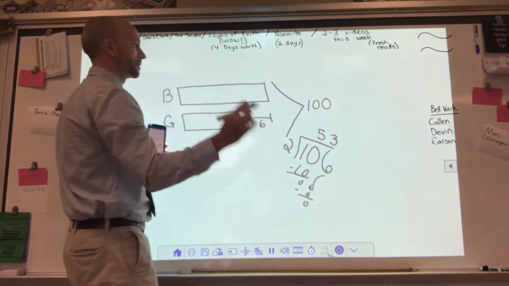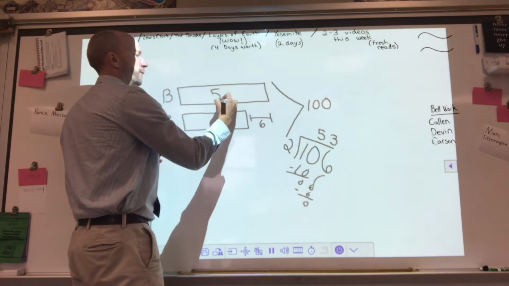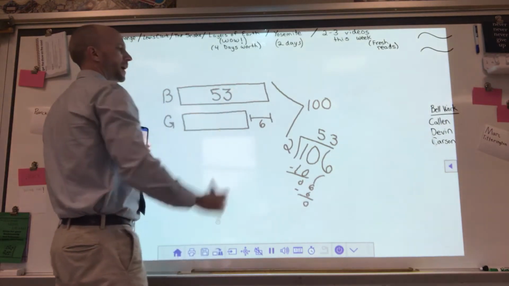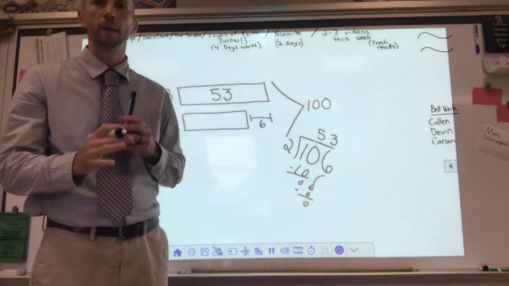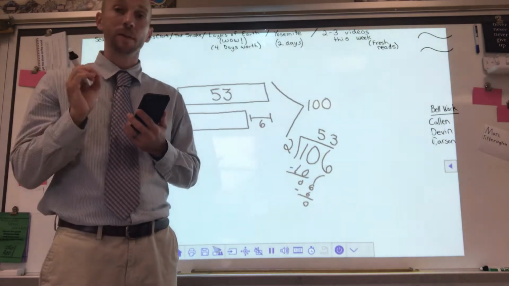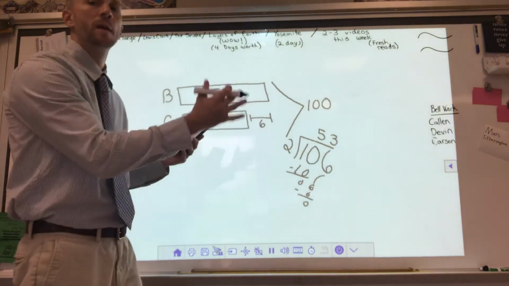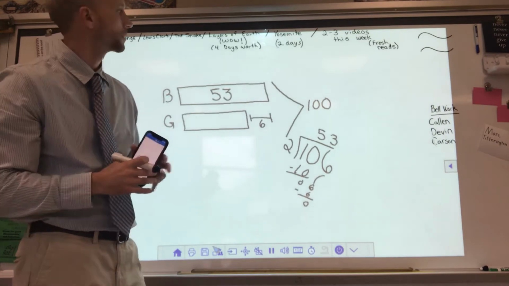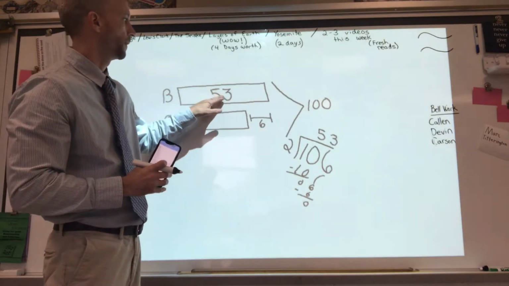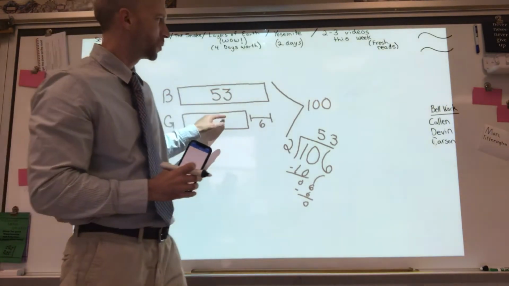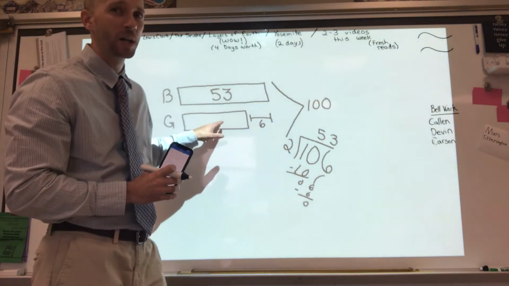So that means that the boys, which is the full size, is 53. Okay? Now, I don't need to know the boys. If I did, I'd be done. Now I have to figure out the girls. So if it was the girls, it'd be 53 plus 53, which would give me, if you're doing the math, how much?